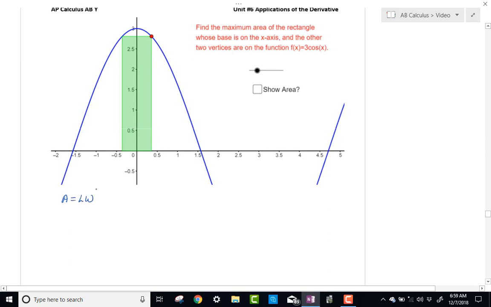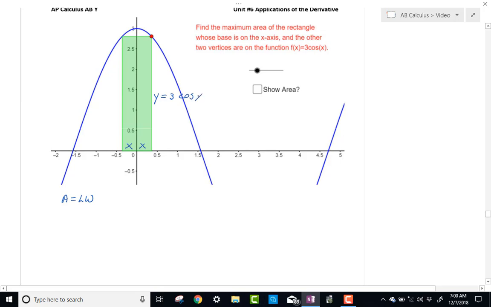But this time, if we look at the area, there's a couple of different ways we could do this. Because my graph goes to the right and left of the y-axis, I'm going to let this side of the rectangle be x. And since I'm going to the negative side, this side's also going to be positive x eventually. So I'm going to call the base of my rectangle 2x. Now you could do it with an x, but you would just have to take into account some things at the end, I believe. The height of my rectangle is still y, but y is constrained by the graph of 3 cosine x.